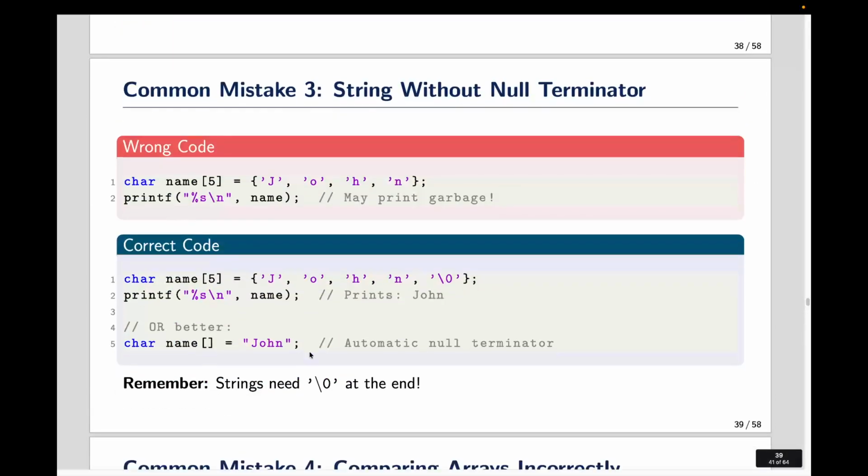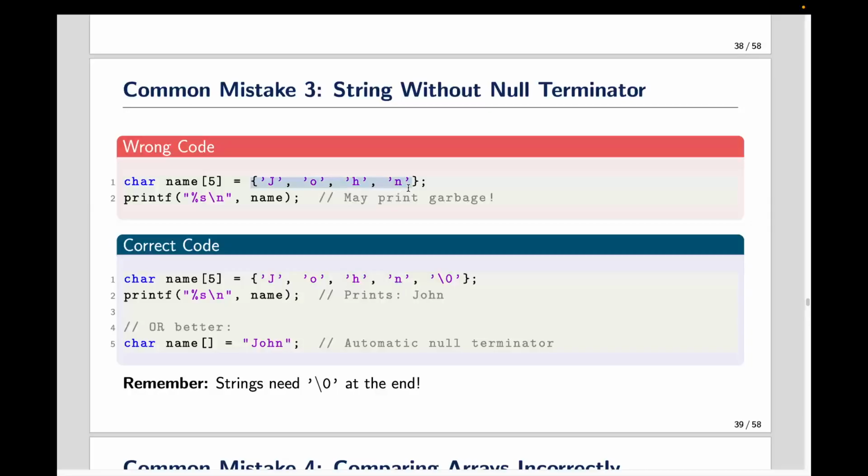Then very important, I told you in the last lecture also that if you have a string and you are putting it inside in the form of characters, then the last character should be equal to a null terminator. That is actually the point which tells that this string is at the end. So if you are going to print this name now, like this is John, it may print garbage. So this is going to be a very big problem. So if you are marking it in the form of characters, then please always do it.